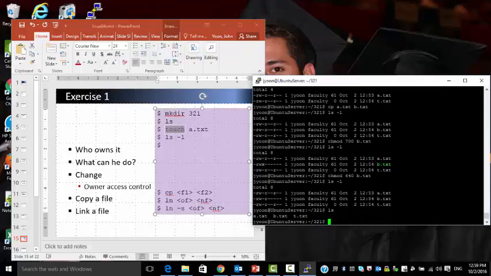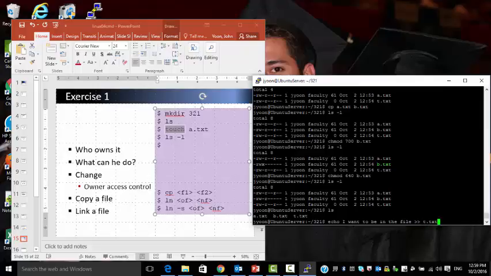But if you want to add anything to this file, then you can do echo and I want to be in the file, and then you can do double greater than sign, which is a redirection to the file t.txt.